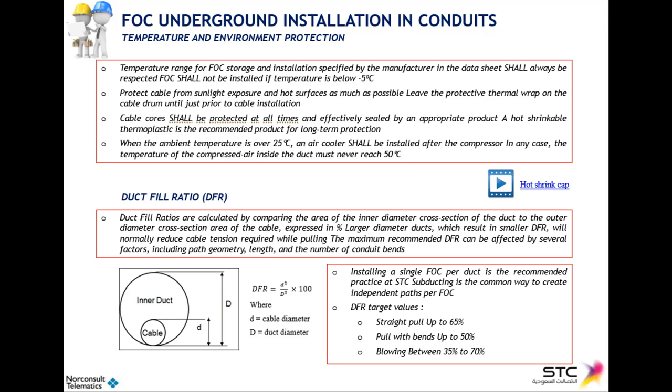So you can only install smaller cables. The blowing is very variable, and we will see why there is all this difference in terms of duct filling ratio. It can go between 35 and 70%. Okay, so these are the values that you have to keep while installing cables inside the ducts. Remember that cables alone cannot be installed in bigger ducts. You have to subduct, because that would be a waste of infrastructure. So a big duct like this has to be subducted, and we will see the maximum subducting capabilities later on, and then you can install the cable inside the subduct.